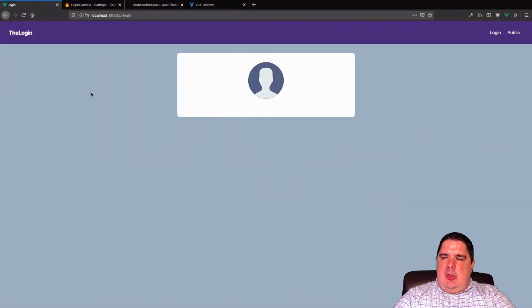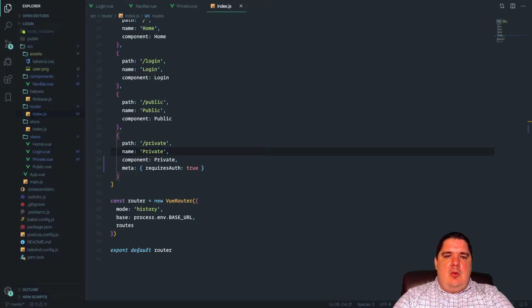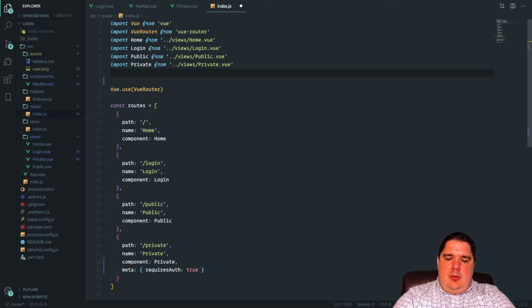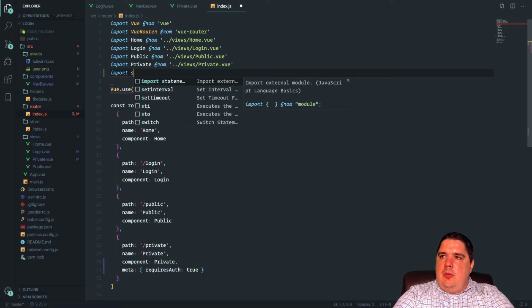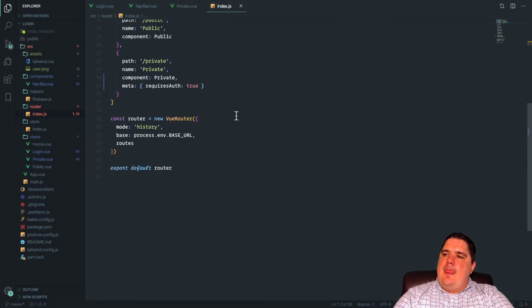But it looks like it didn't work, because we're not telling it what to do about it, right? The only thing we need to do here is import our Vuex store. So we need to import the store from store.